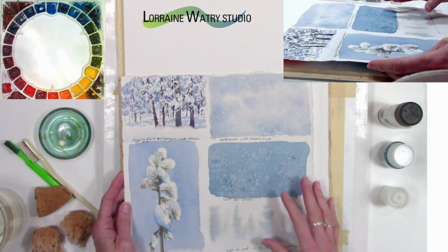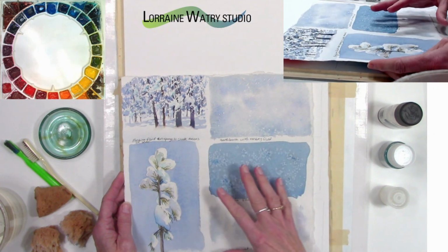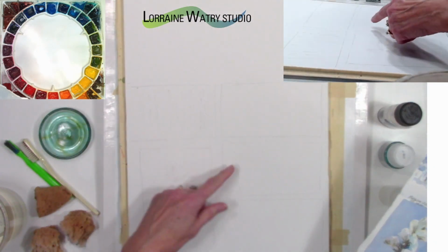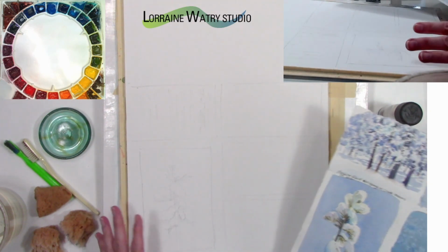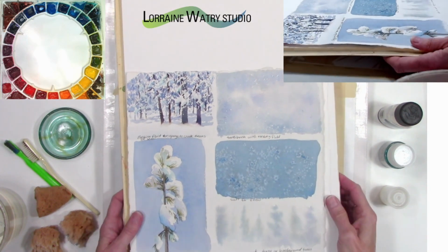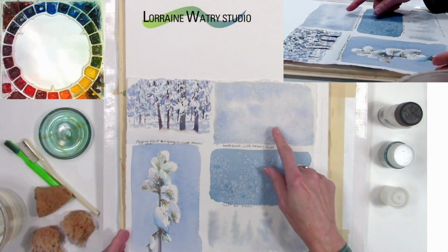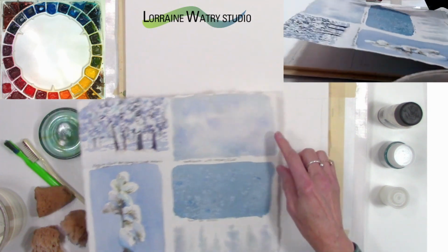We will not get them all done today because some of the mask will need to dry, but I wanted to show you the different aspects of how you can do things with snow. And so I have drawn out those rectangles and given myself basically the same layout to show you some of those. And one of the first things that I am going to do is place some masking fluid using a toothbrush onto this top square up here.